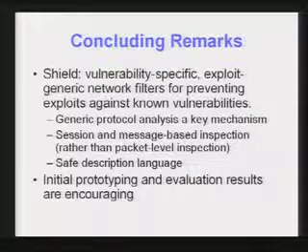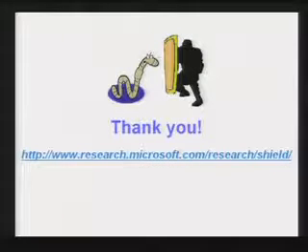So just to conclude, Shield is a set of vulnerability-specific, exploit-generic network filters for preventing exploits against known vulnerabilities. We use a generic protocol analyzer as a key mechanism, and we use session and message-based inspection rather than packet-level inspection. We use a description language to specify the policies. And our initial prototyping and evaluation results are quite encouraging. Thank you very much. I believe I'm quite early, so we have time for a lot of questions.